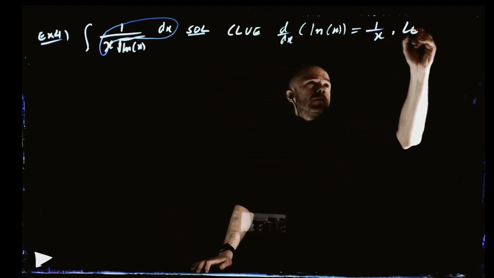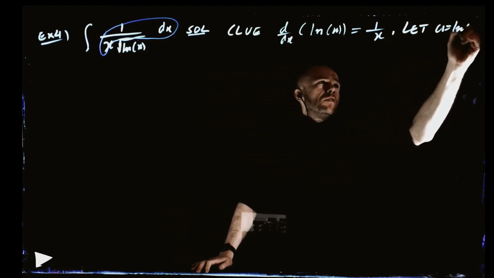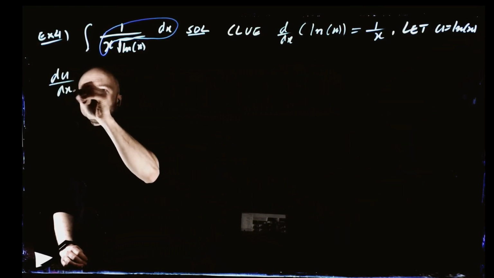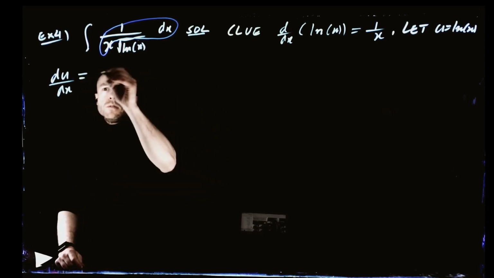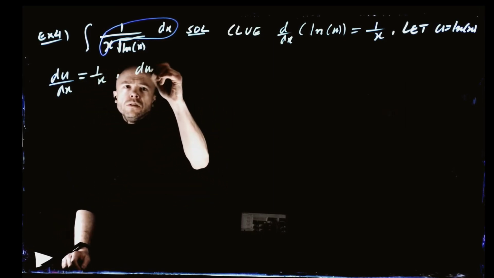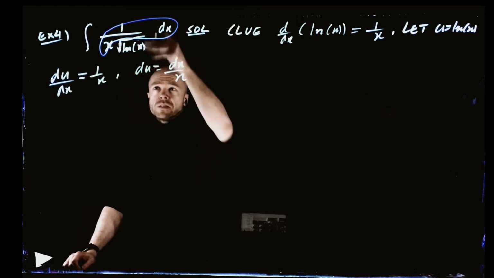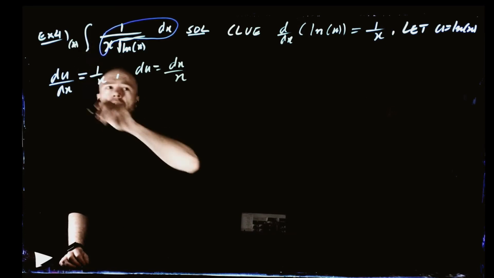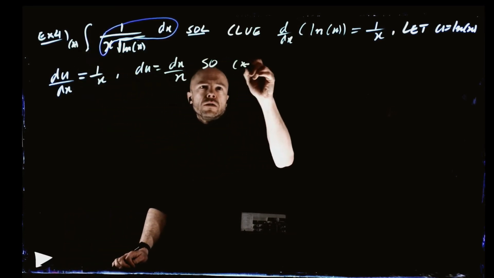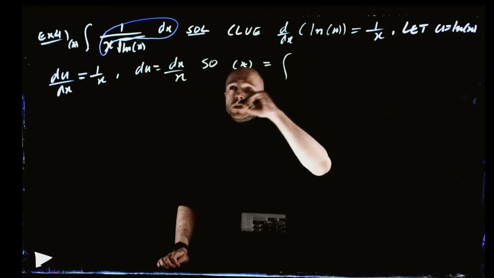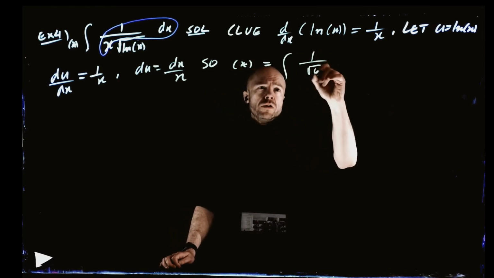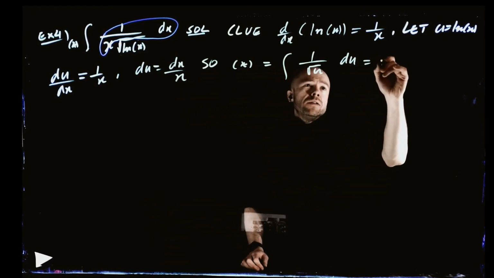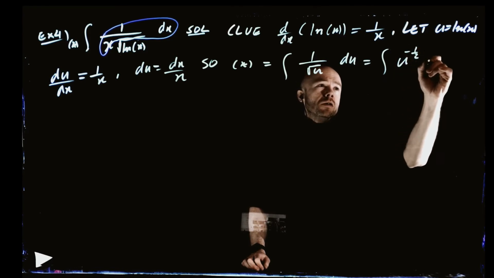So let u be natural log of x. du by dx is just equal to 1 over x, that we just talked about. So du equals dx over x, and then we put it directly into this thing. Let's call this thing star. So star becomes the integral of 1 over square root of u du, and that's definitely progress. Now it's just a power in u, right? So that is just u to the minus 1 over 2 du.